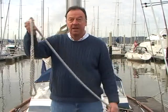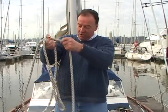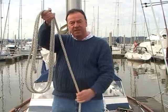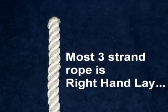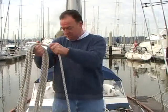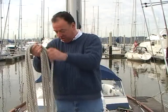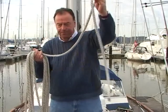So we're going to end up with a running end, if you like. So I will now make a coil like that. I'll make another coil, make them nice and even. There you go, see, even. Looks good. That looks good. There we go, that's very nice. Lovely. And that leaves us with this bit.